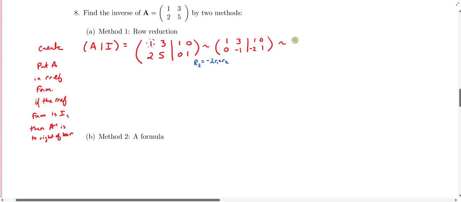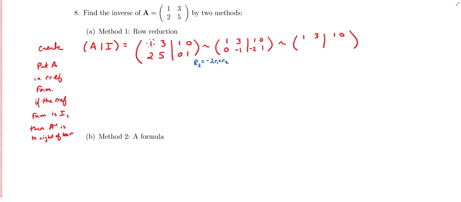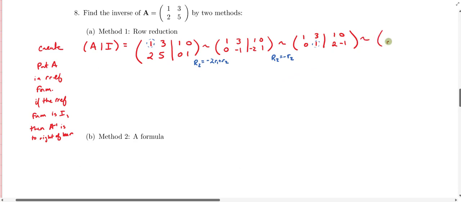So continuing with RREF form, I can write this as 1, 3, 1, 0, and then for the second row, I'm going to say that it's equal to negative the old row 2, multiplying the old row 2 by negative 1. And if I do so, then I get 0, 1, 2, negative 1. And I'm well on my way to finding that matrix inverse. The next thing I want to do, now that I've got a 1 in this pivot position, is pivot off of it and get zeros above and below that pivot position.